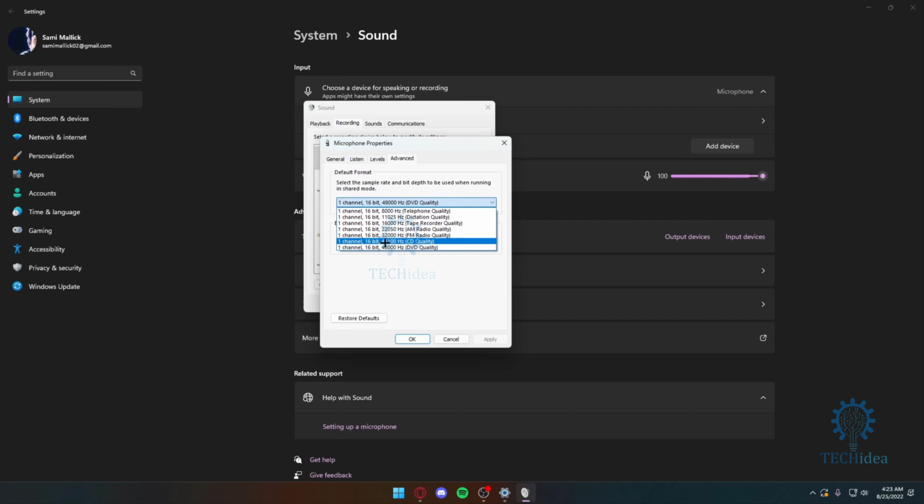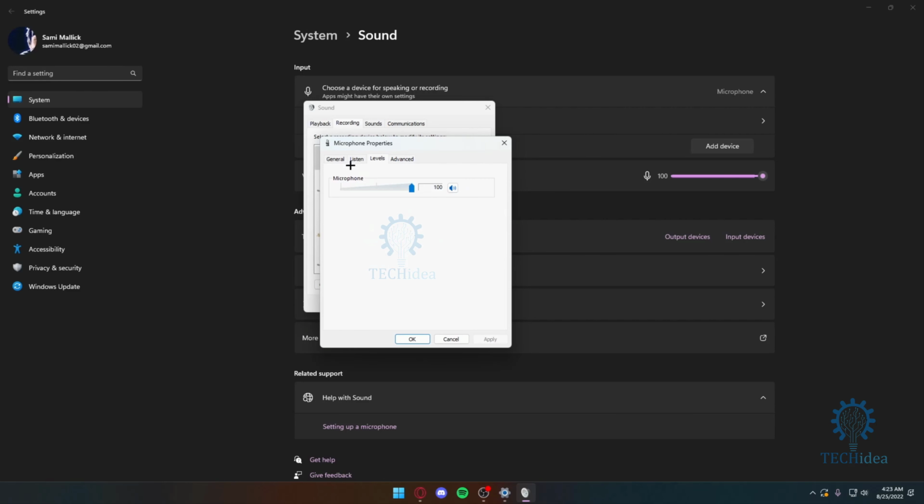From here you can change the quality of the mic. I would say put it on the max quality, because the lower you go, the more horrible it sounds. And yeah, that's about it. You can also listen to the device if you want. I would personally recommend not to, because it does make me at least a bit distorted. I don't understand what I'm saying most of the time.